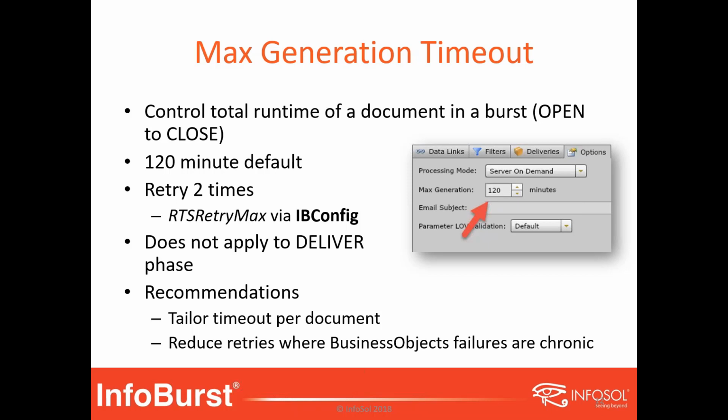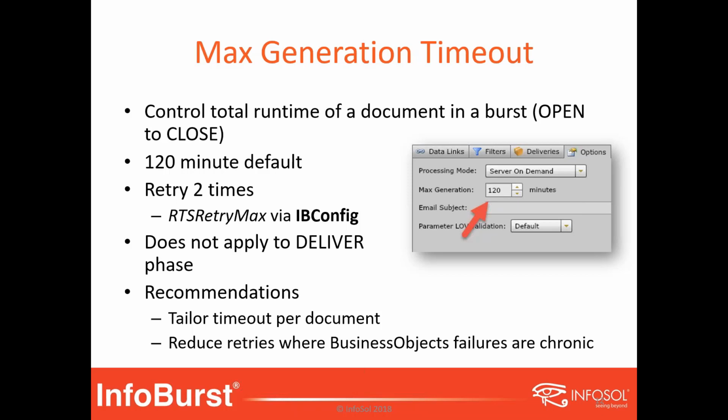The number of retries can be configured in IBconfig, like it says there, the RTS retry max in IBconfig. IBconfig is another tool that you can use via command line to change different settings in InfoBurst. Not everything is available but there's a lot. If you have questions about that, just reach out to us in support and we can help you out.